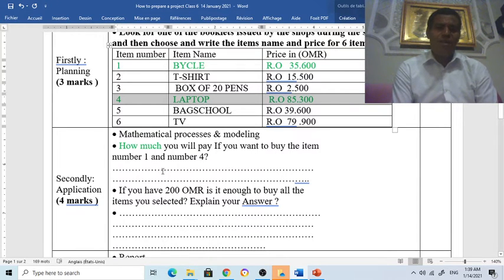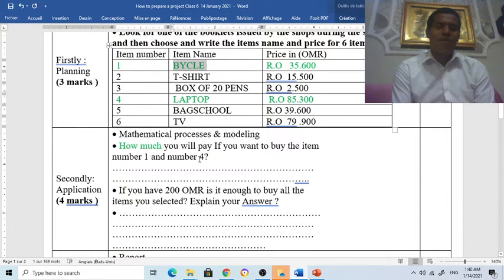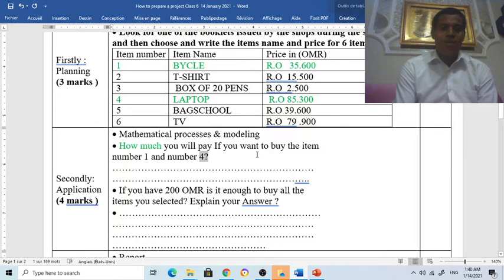The student here will be involved to write or explain or do something, not just look at the question and repeat it as it is, or just focus on item number 1. This is item number 1, and this is item number 4, the laptop. Just look at the price of both items and try to add.